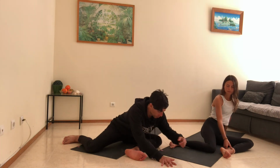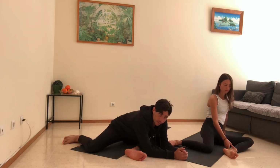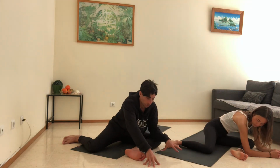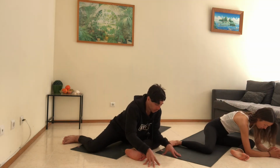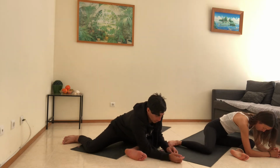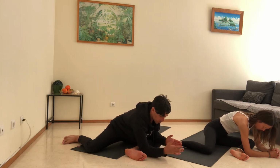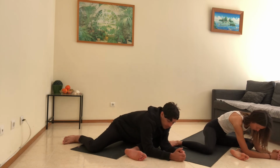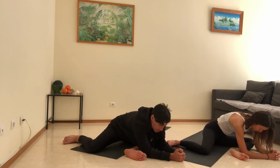And I just want you to softly forward fold over your left leg. Nothing crazy. If you need a pillow or blocks, like I said, put them right underneath you over your left leg. You should feel a little bit in the hips. And try to transfer the weight towards the middle of your body rather than all the way over to the left. Okay? Try to transfer a little bit over to the mid section. 10 breaths.